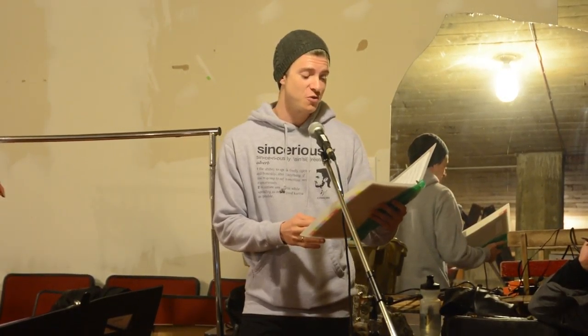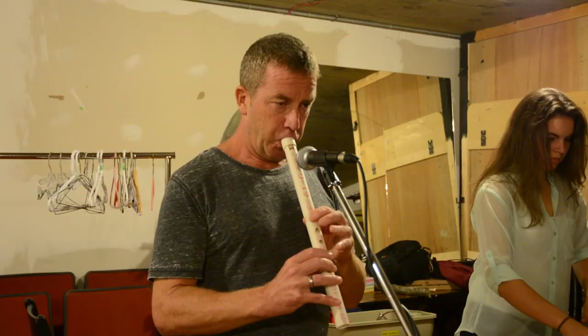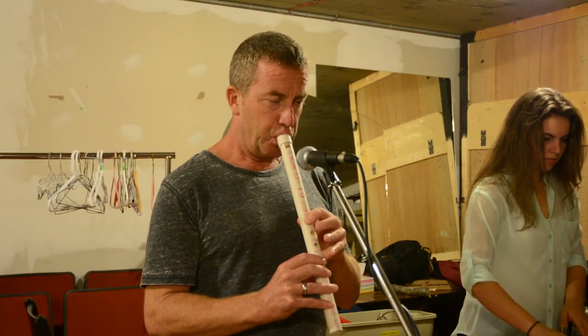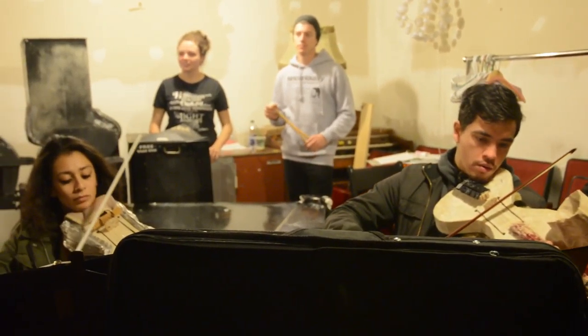There's 12 cast members altogether, and they're extremely talented. They're imaginative, and they can take their expertise on their particular instruments and bring that to these instruments that I've built from junk. And it's a real testament to their talents.